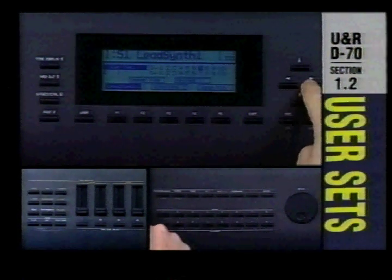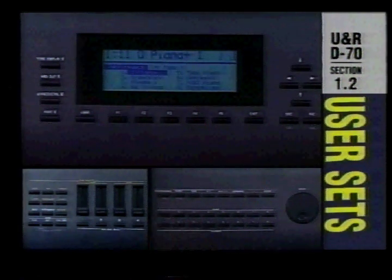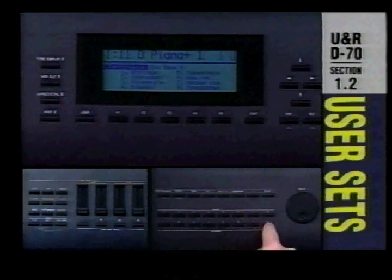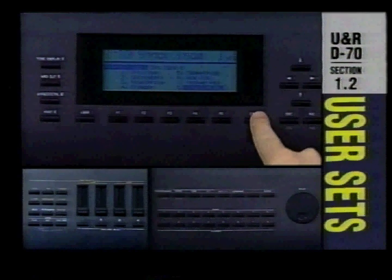Not every D70 performance is stored in one of the user sets, but you can see them all in the performance list. To call up a performance from the performance list, assigning it to a user set location at the same time, from the main play mode display, select the user set location where you want to assign the performance. Press Performance, and then use the bank and number buttons to call up the performance you desire. Press Exit or Play to return to the main display.